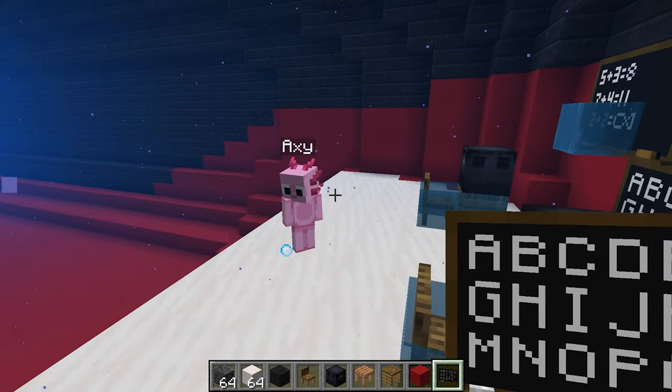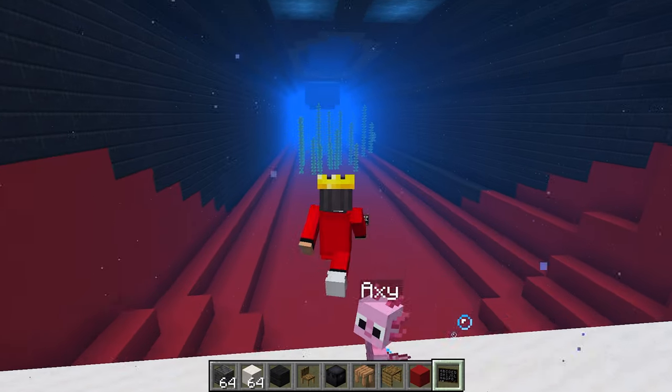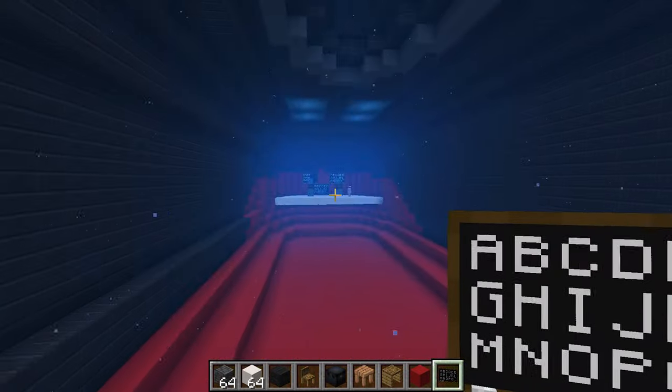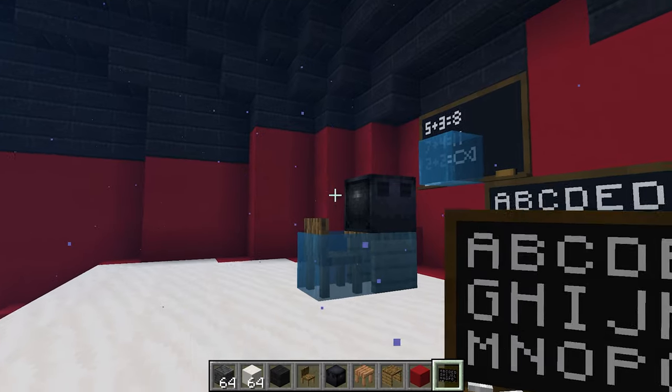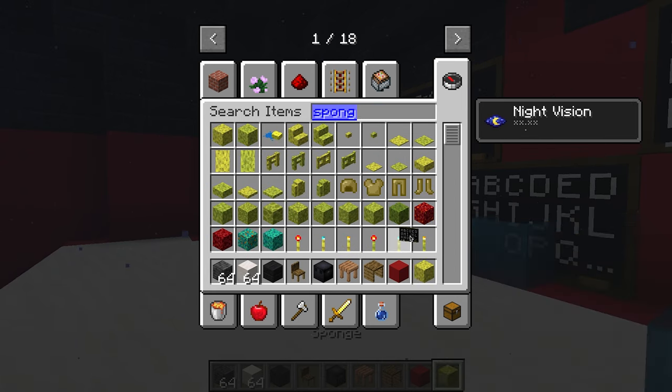But Mongo, is the control room of a submarine supposed to be filled with a bunch of water? Oh gosh, Axie, you're right. The entire submarine is filled with water right now, and if it stays like this, we're not gonna be able to build. So what I'm gonna do is grab an item called a sponge.